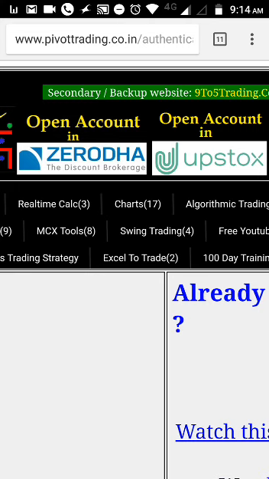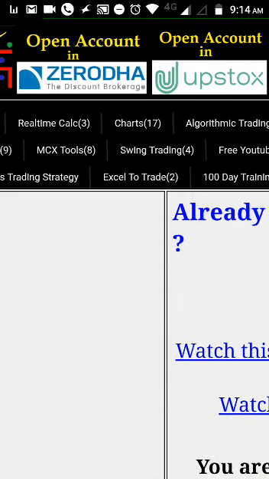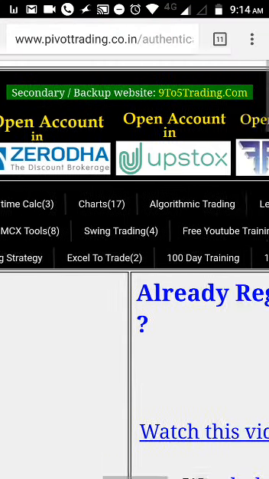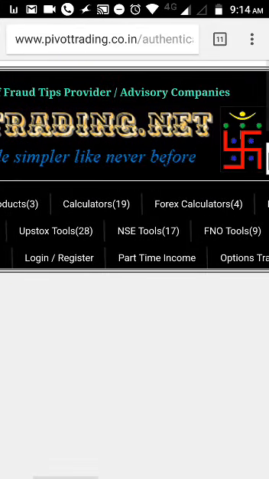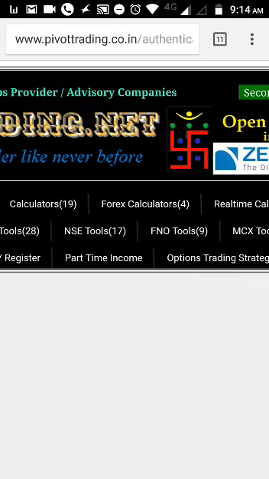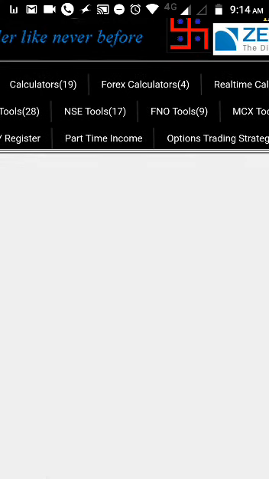You can see it in the description below, and I'll be happy to refer you to any of these trading platforms: Zerodha, Upstox and Fyers. All these are discount brokers, so you don't have to worry about high brokerages, and you can use these tools in such a way that you will make much more money than with a traditional brokerage firm, where brokerages will take most of your profits.